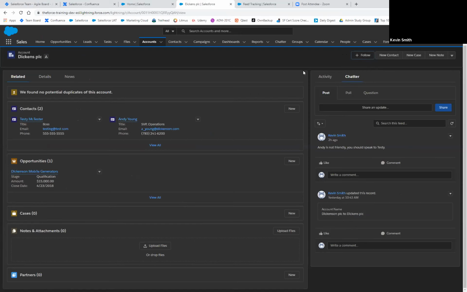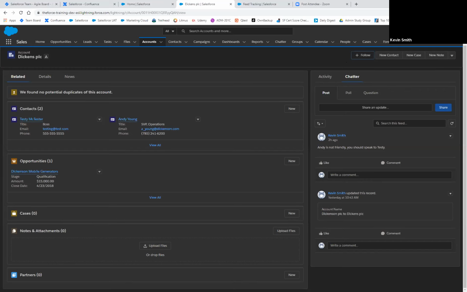One thing to keep in mind with following, you get out of the box up to a maximum of 500 follows, whether that be on a user, topic, or object. If you want more follows, you can, but you have to put a case in with Salesforce to allow that. They enable it for a total maximum of 2,000 follows. So keep that in mind, because I do recall something of that being on my test.